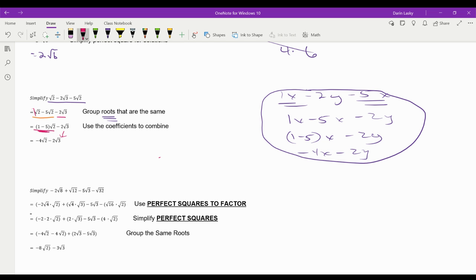I would write it off to the side, but it's going to make some crazy, funky, weird thing going on here, guys. Let's see if that helps. Does that help? Nope, it doesn't help. And so once I do that, I get root 2 here. Root 4 becomes 2. So negative 2 times 2 becomes my 4 down here. And if I work my way across, root 4 is root 2. Root 16 right here is root 4. And then I end up becoming negative 2 times 2 is my root 4. And then I combined it with the negative root 4 over 2 that's over here on the right.